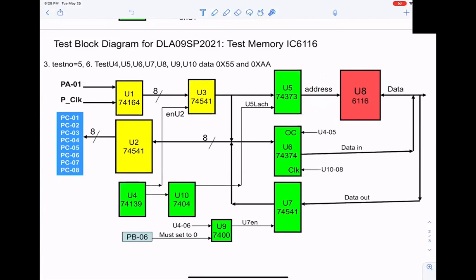What he's saying, Mr. Pham, is when you want to apply the address, do you start at PA1? And I believe you do, because it goes in serial, comes out parallel, and goes from U1 to U3 to U5 to U8. For sure, you still have to go from here. Then after that, you send the second batch of data through port A again, and that's the data that has to be written, right? Exactly. Data still has to go the same way.